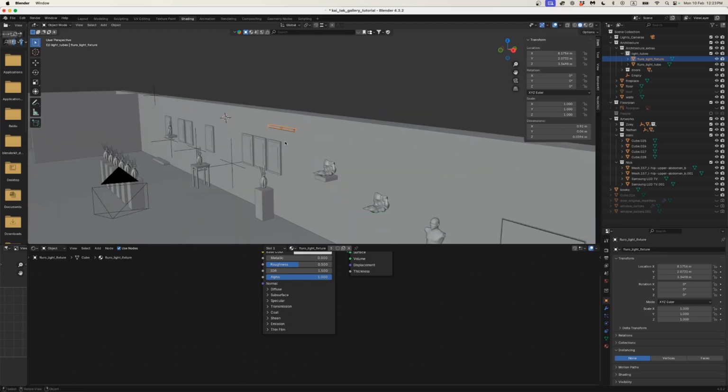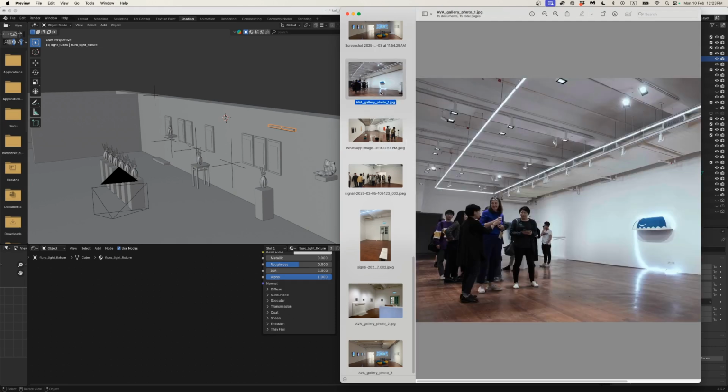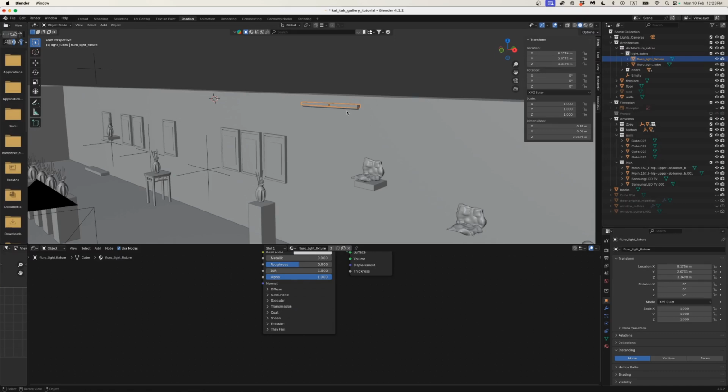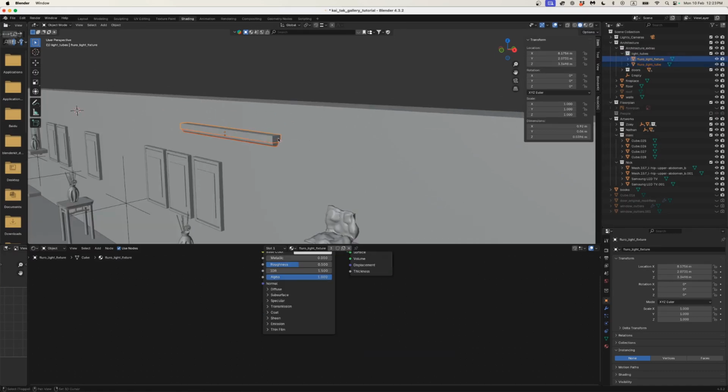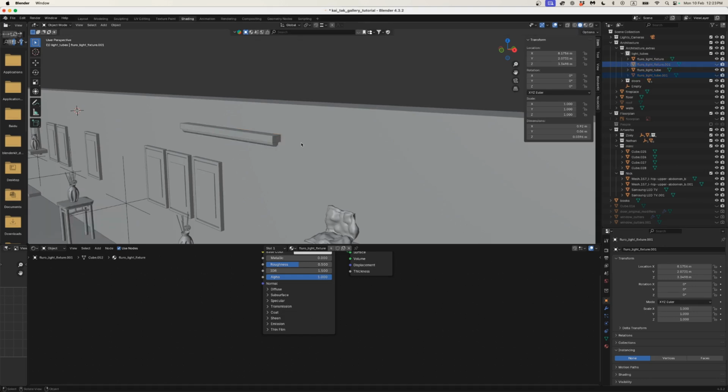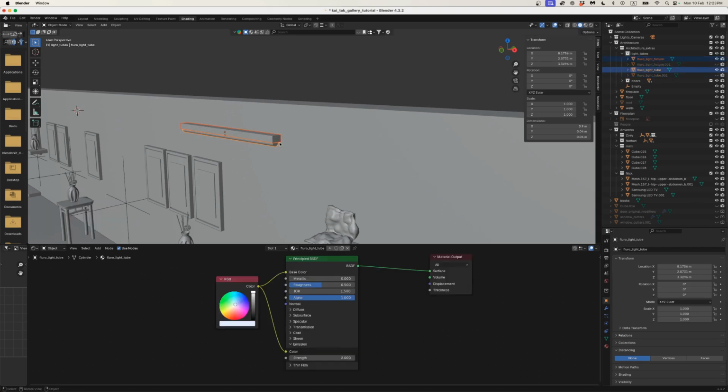Next thing we want to do is, if we go back to our reference images, we want to make this row of lights. Okay, there's a few ways to do this. The slowest possible way would be to shift select both, shift D, and duplicate them forever.